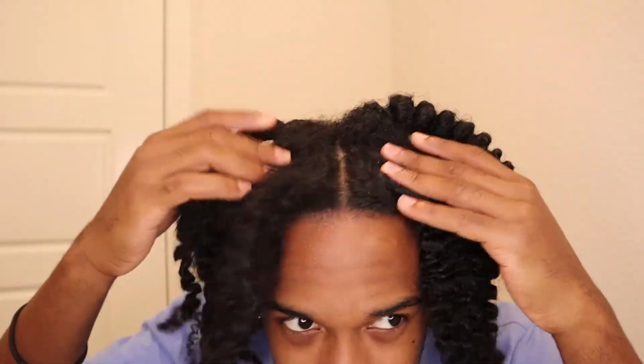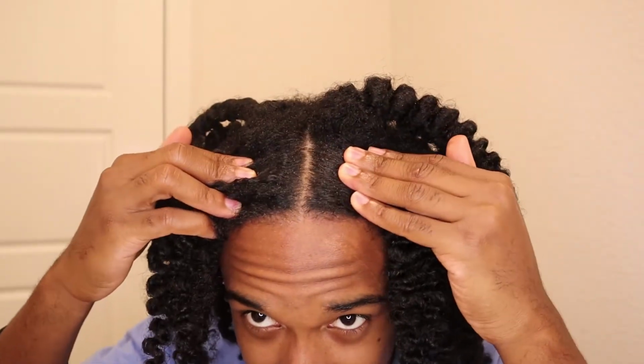You don't really have to worry about it, and it's still very moisturized. Now, I usually won't leave it in this state. You can see the little, I don't know what to call it, lumps, I guess, because it goes like this. This looks nice, the actual length of my hair looks good, but then my scalp, you can tell it gets kind of wild, kind of crazy. If I wanted to lay it down and style it a certain way, oops, I missed one, then I could. But typically I'll take these apart a little bit more and just have the big hair, like the big hair video that you guys saw before. I just use the twist as a way for me to go through so you guys can actually see.